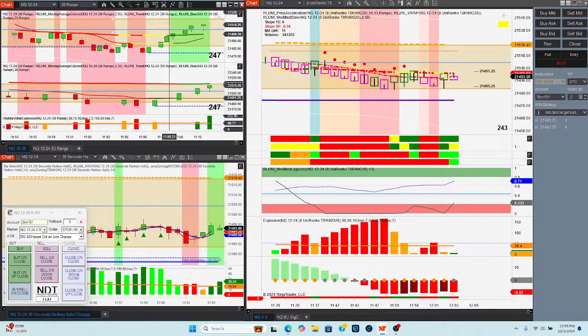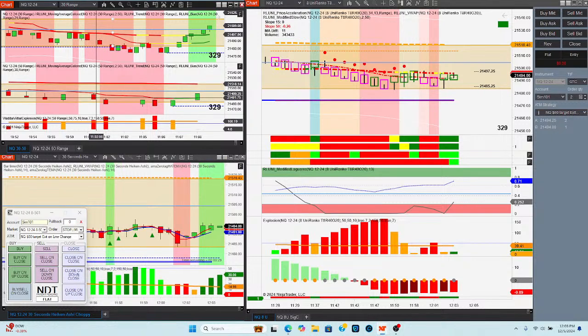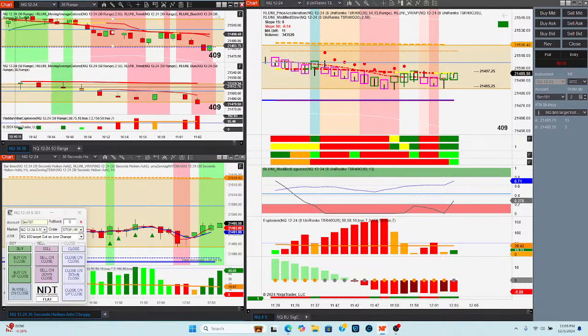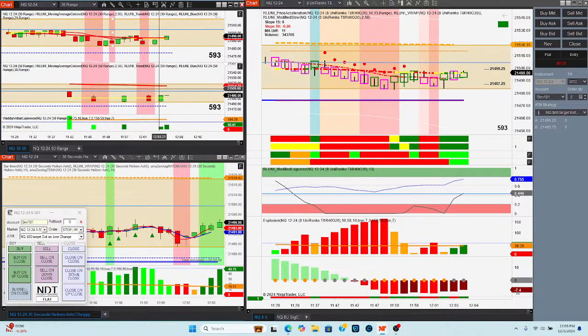Now the same thing is exactly like with the 50 range. When price goes below and it's red, red, red, then you get your C2, which is that stair step. That's what you want to trade. But you can also see when it's about to do it. Sometimes when it's a flat trend line like this, you know you're about to enter a C2. So you can plan accordingly your trades, or you can just wait for them to occur. And you don't need any of this, but I like to be a planner. I like to see what's coming up.